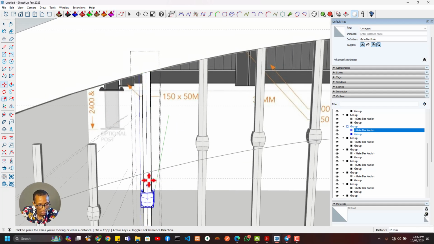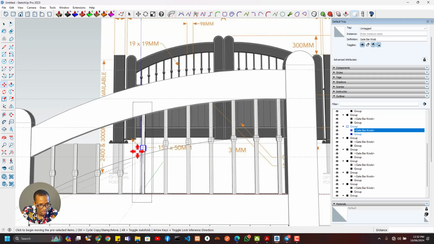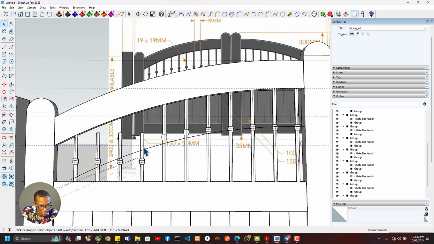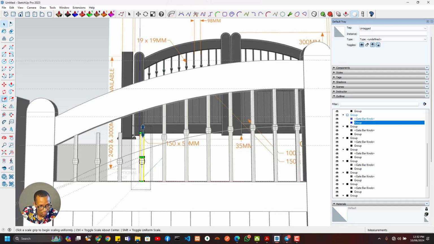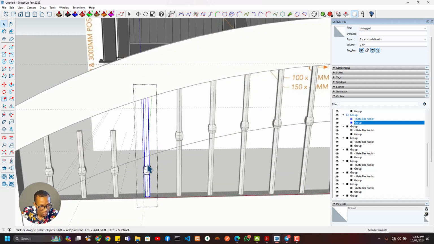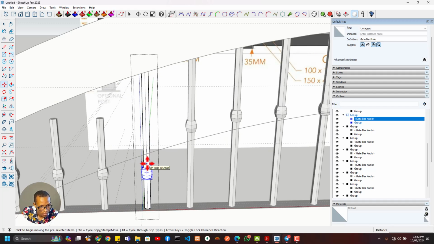All right. So now beginning to get tricky. That curve will no longer suffice. Oh, finally. Let's go. We're almost done.